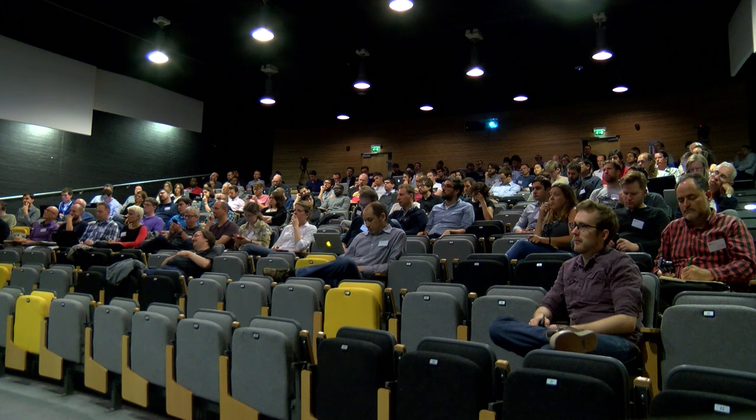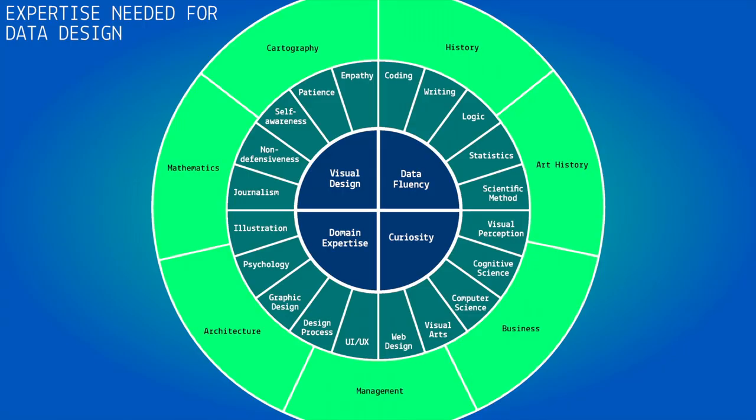And the fourth thing, which I think we don't talk about enough, is you have to have curiosity. I think this isn't just a nice to have. If you're going to do a successful visualization, you have to be a curious person. You have to ask questions all the time about why are we doing this, what does this mean, how could we do this better. The curious people, the data journalists, are constantly asking questions about the world, asking questions about their data, asking questions about their colleagues, just probing. That's how you get to a comprehensive answer.